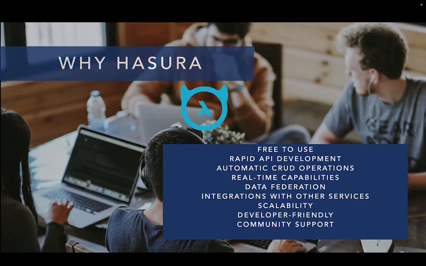Data federation. Unify data from multiple sources with ease. Hasura enables data federation, especially beneficial in microservices architecture. So it's not only Laravel, you can actually use other types of backend technologies as well. People have used it with Node, and there's quite some content out there with Node. I believe this is the first time somebody is trying it with Laravel as such.